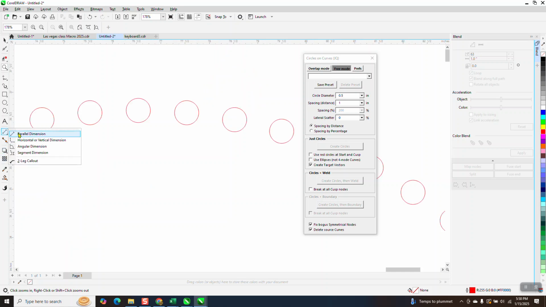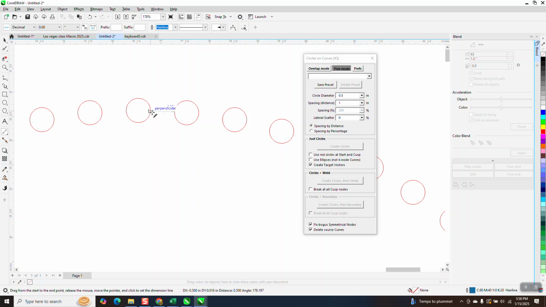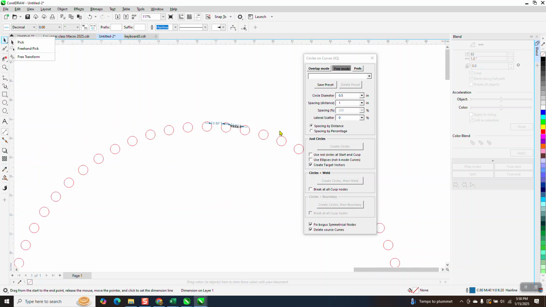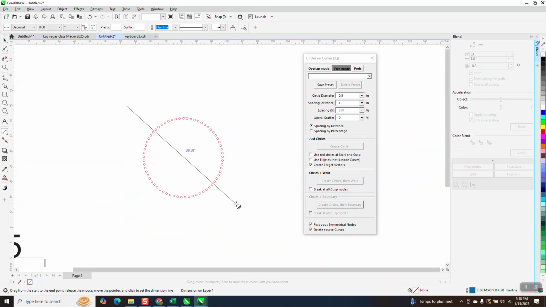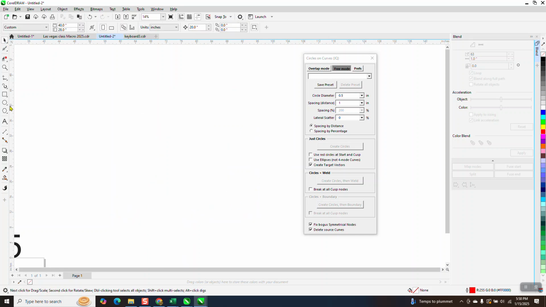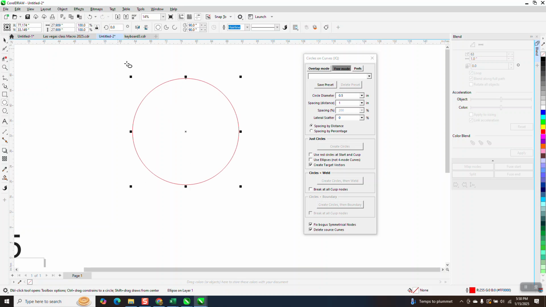Now, if we measure these, get the parallel dimension tool, and we measure this right here, they're a half an inch apart all the way around. Now, the advantage of the macro, well, it doesn't matter. It won't be exact, but if you have an ellipse, let's just see how big it is.